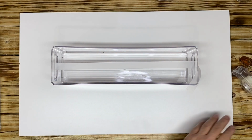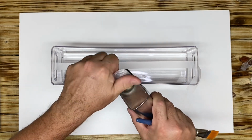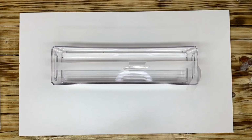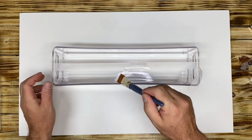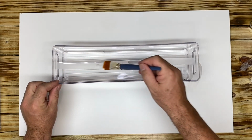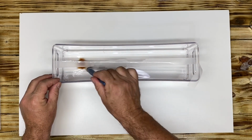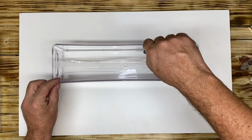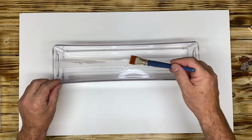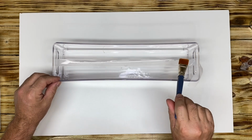How am I going to remove the adhesive? I have Bestine right here. So we're going to take a little Bestine, pour it into my vessel, and then I am going to paint the tape with the Bestine to remove the adhesive. So I have just the tape itself without the adhesive, and then I'm going to use the actual wheat paste to connect the cover to the book, and we're gonna go crazy with tape.